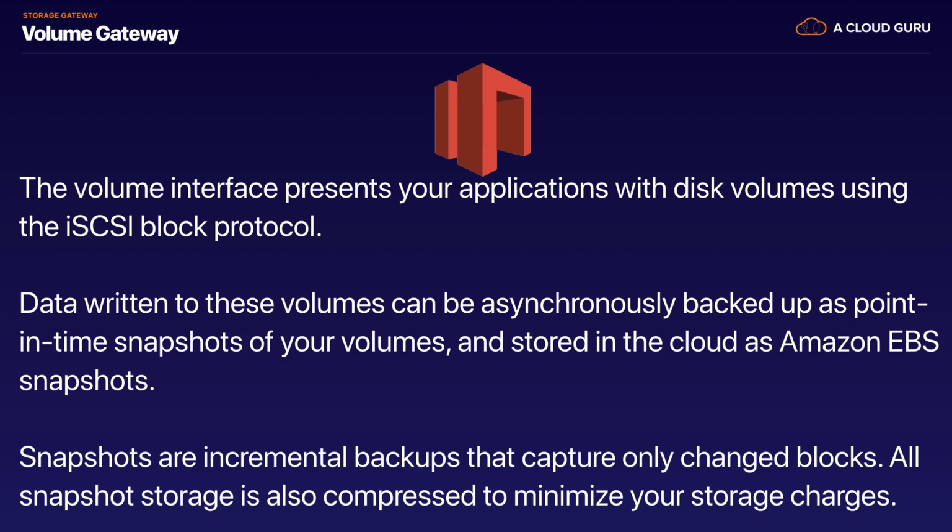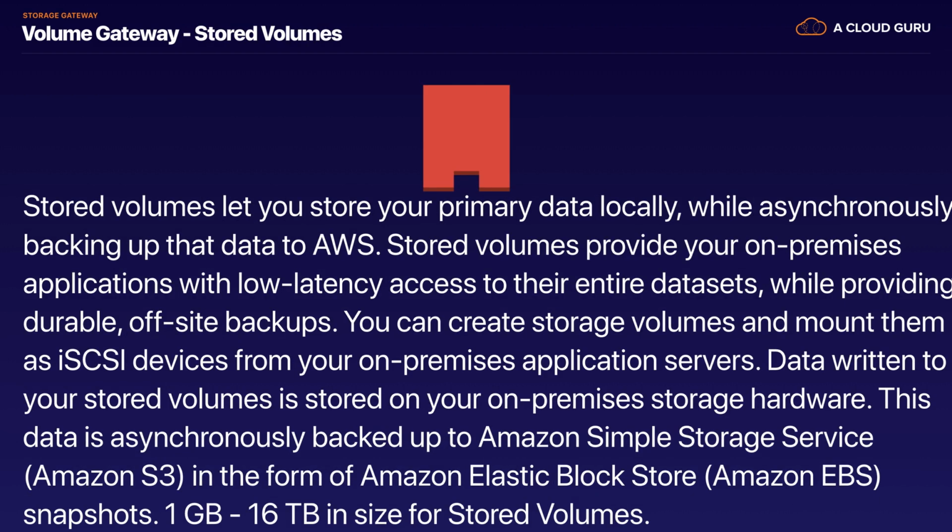Now, don't worry, we haven't covered off what EBS is yet. We will cover that off in EC2 in the very next section of the course. But just think of Volume Gateway as a way of storing virtual hard disk drives in the cloud. And it comes in 2 different flavors. We've got stored volumes, and this allows you to store your primary data locally.